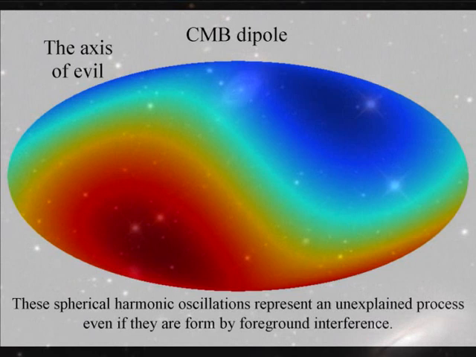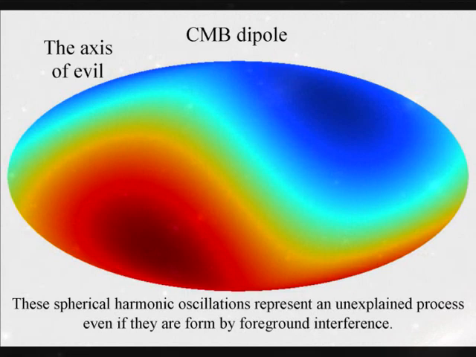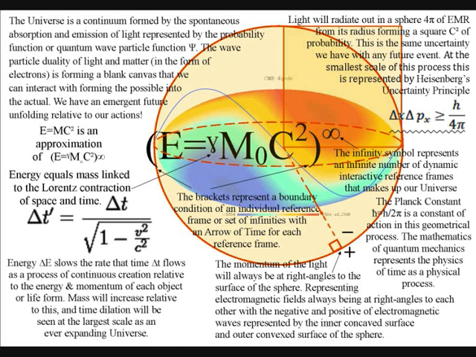This all seems puzzling and is currently unexplained, and may one day be explained as foreground interference. But if these temperature variations are not formed by foreground interference, they must represent new physics at the very largest scale of the universe.